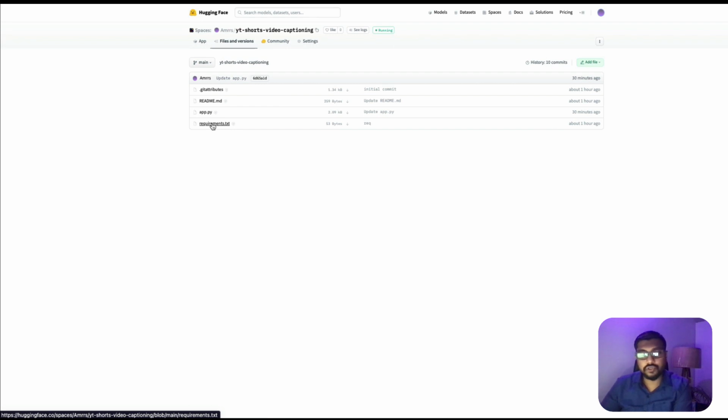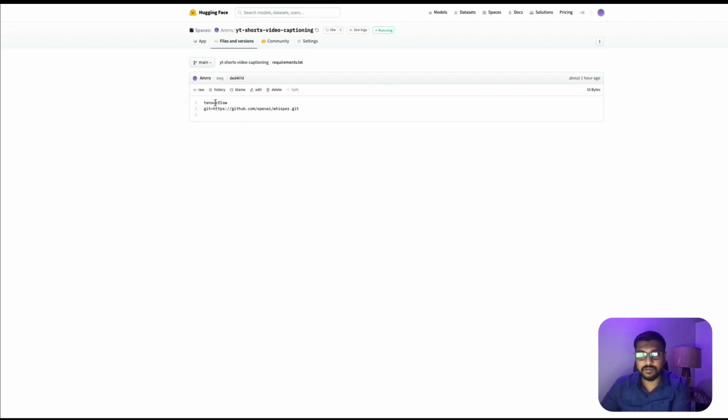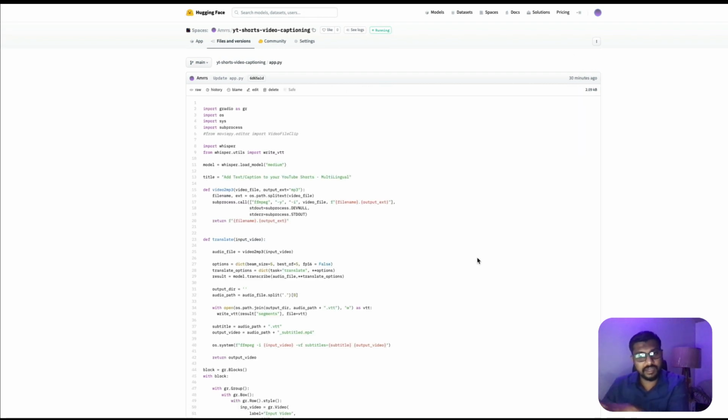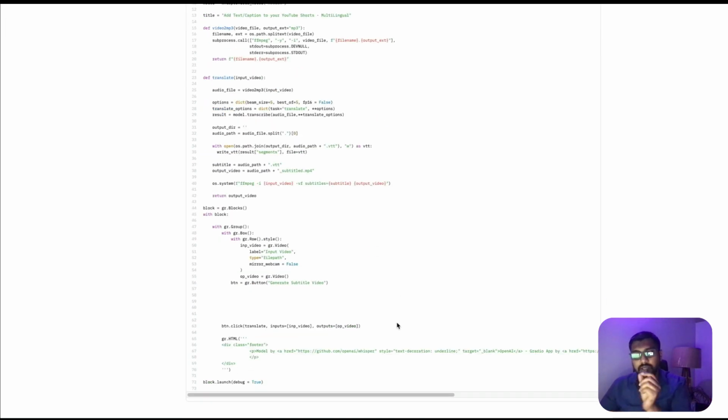The first file that you should add is requirements.txt, with TensorFlow and Whisper, exactly what we installed at the top. Everything else is FFmpeg, and FFmpeg is available on the Linux machine that is provisioned to us. Next, you can copy the entire code that we used there and paste it here, except for very few changes.